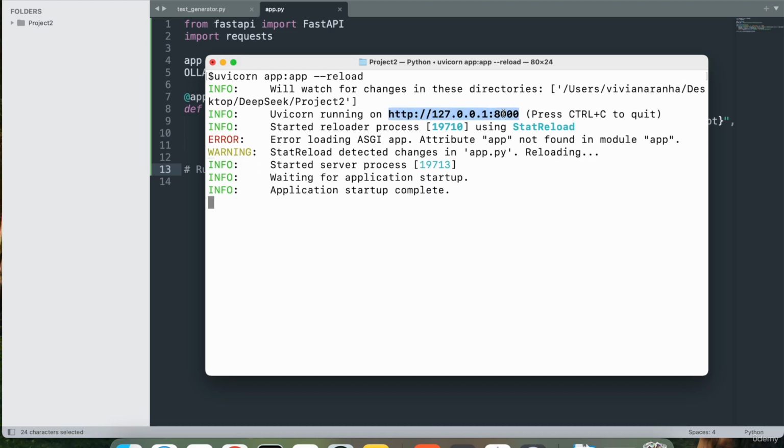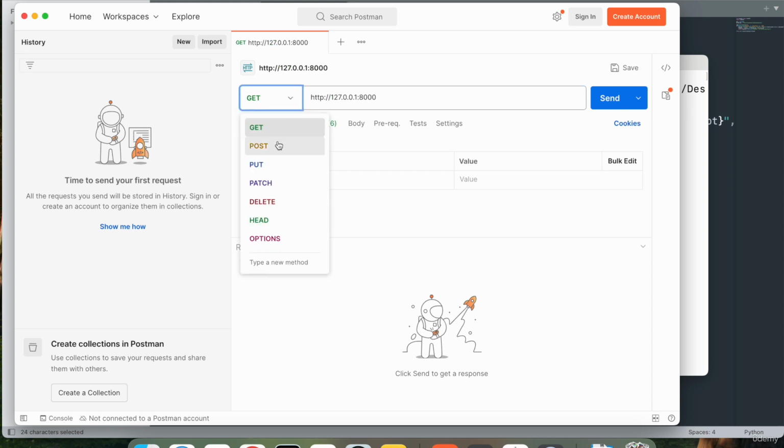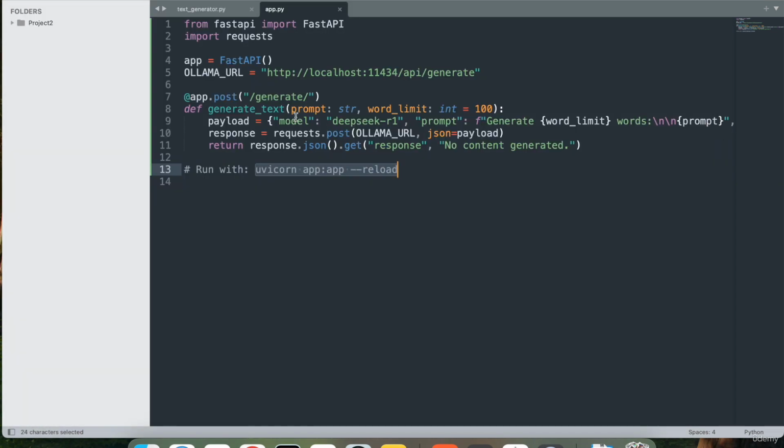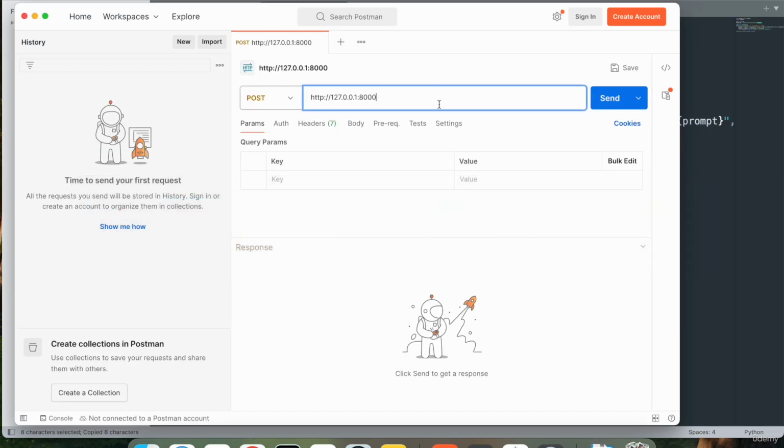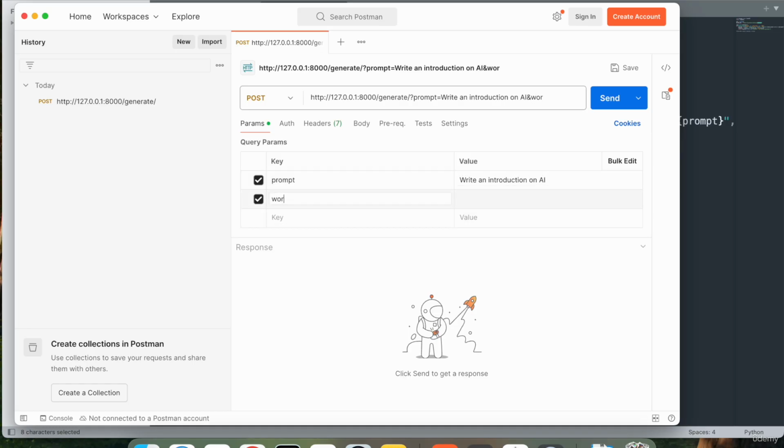So I can take this URL and now I can go to Postman, create a new request here. I'll say post, and if you remember, the URL endpoint is slash generate. So go use that here, slash generate, and here the parameters that I can set is I can say prompt is write an introduction on AI, and I can also give word underscore limit is around, let's say 150, and then send.